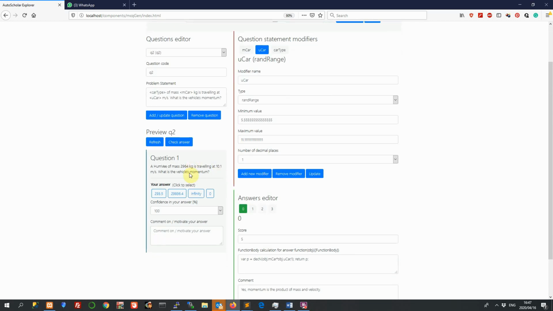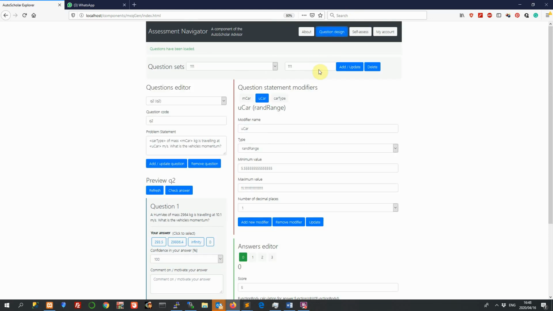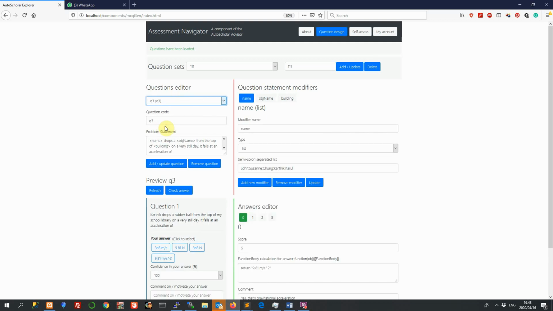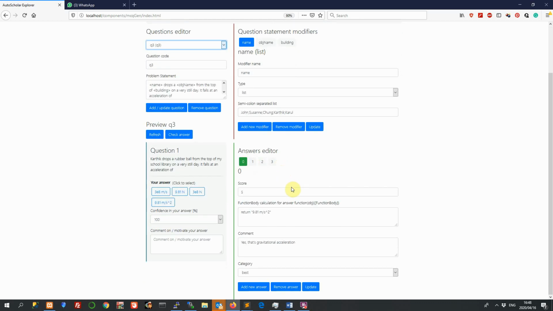Even though there's variation here, there's more variation in Selfassess, because that's actually choosing from all the questions in the set. So in the set, as I mentioned earlier, there are 4 questions, and you can have as many questions in here as you like. You can just add them, update, remove here, right? So we've looked at so far creating questions and previewing them and modifying those questions. Then of course in the options here we can also edit the nature of the answers as well. So here we have 4 possible answers to this question.